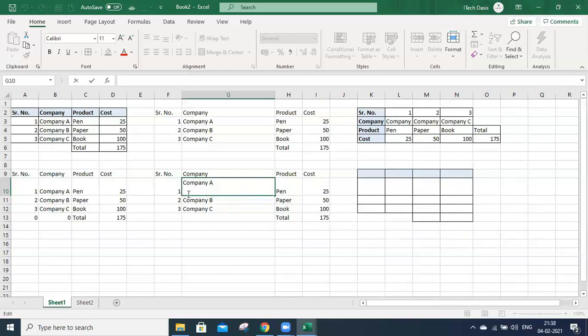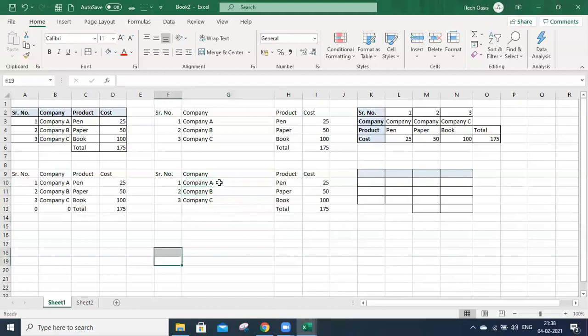So for that, double click here. Your mouse pointer should be below the company A line, in the second line, and now you can press Backspace. When I press Backspace, I go to the end of the first line, which is company A, and now press Enter. So you see the row height is adjusted here.